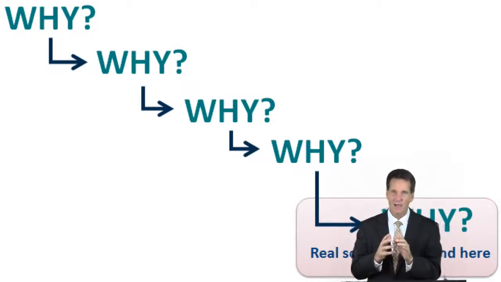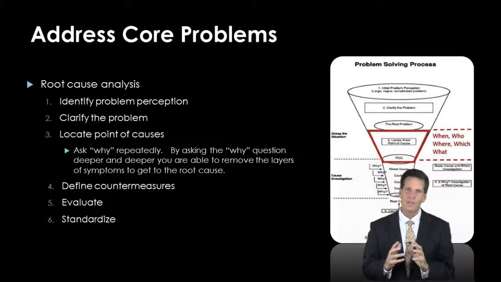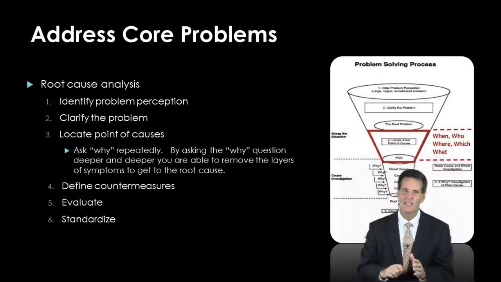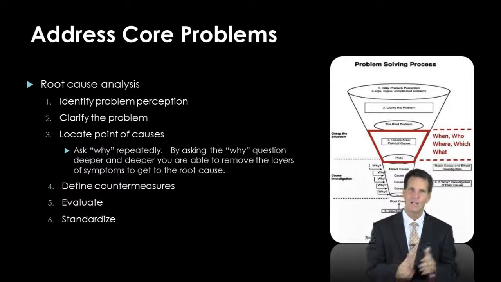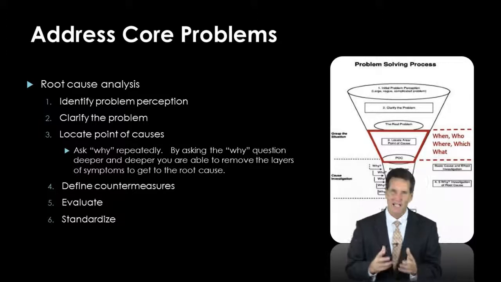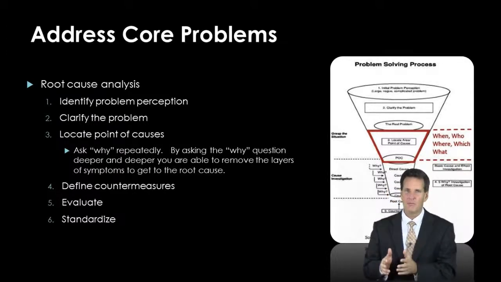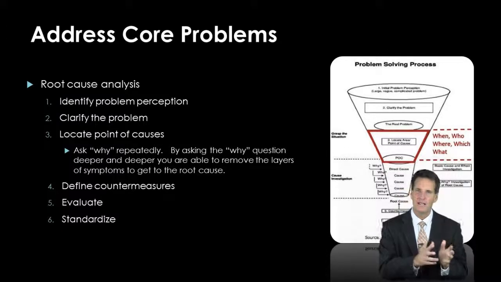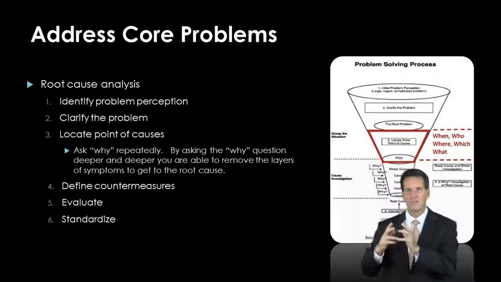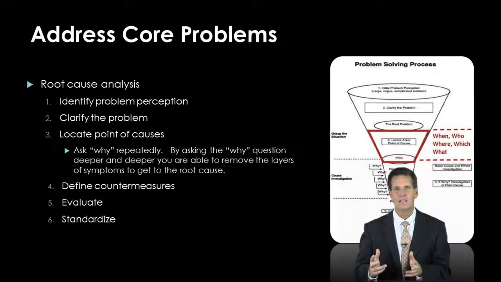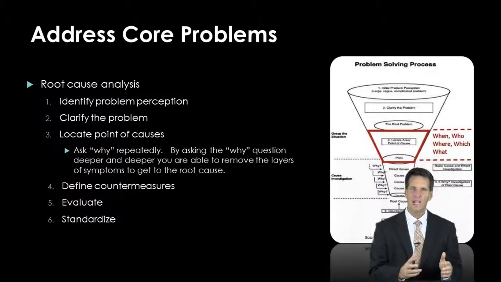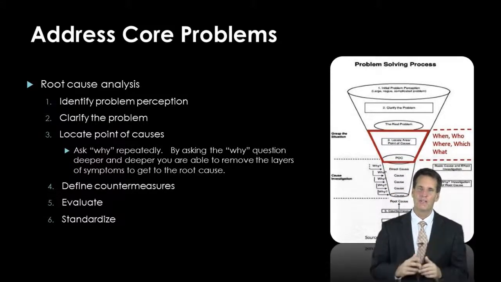And then once you understand and locate the points of causes, you can begin to define countermeasures. Obviously, you want to develop a countermeasure and evaluate it. You want to test it and see how it's working. And after you get that refined and come up with a countermeasure that really does solve the problem, then you want to standardize. So this is a generic problem-solving model, but it's vitally important that you not just be a fly-by-night, use the right words, get out there in the marketplace and make a big splash, but not really solve the underlying problems. You really want to separate yourself from that, and you want to address core problems and solve those problems.